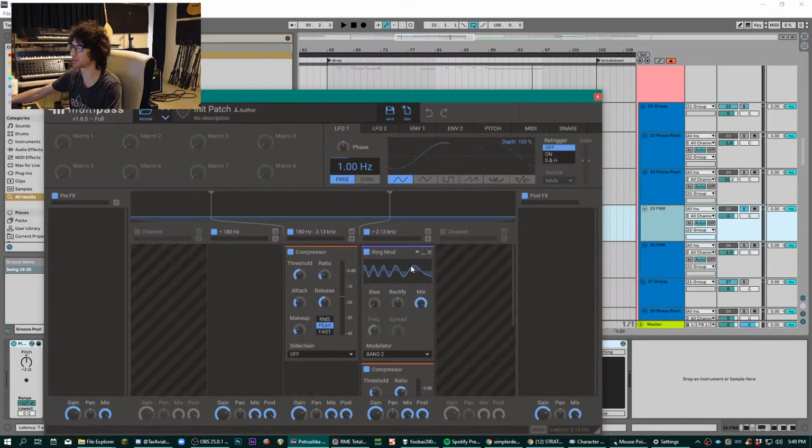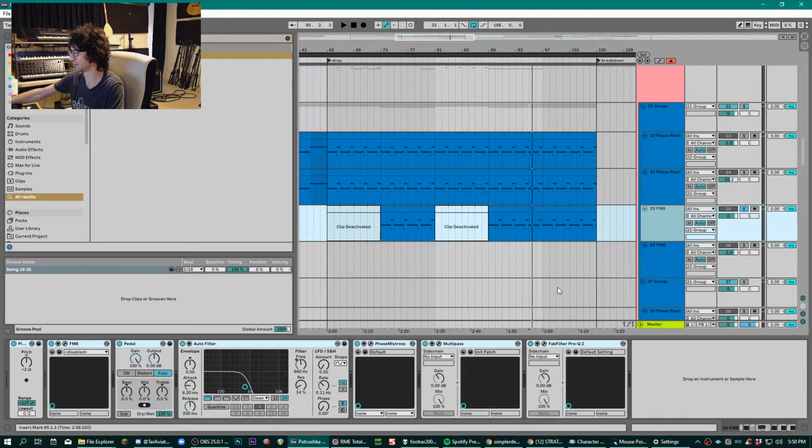This is a trick I do a lot, is I ring mod the high end, but using the second band or a sub or something. So the low frequencies modulate the high frequencies, and that usually causes kind of like a fake distortion sound, which is often a lot better to use in some circumstances than real distortion.